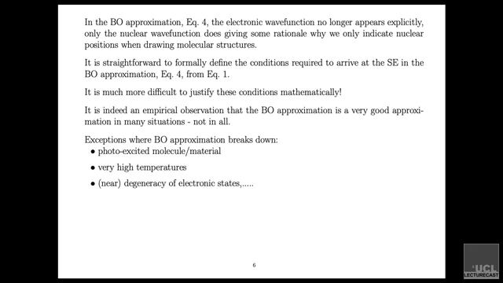And we also know that in certain cases, this approximation breaks down. This typically breaks down whenever you have electronic states that are very close in energy compared to the thermal energy. So that's the case at very high temperatures, thousands of Kelvin, for instance, or when you do photoexcited calculations, or when the electronic states are near degenerate. In all these cases, you have to be very careful applying the Born-Oppenheimer approximation. It is most likely not valid there.